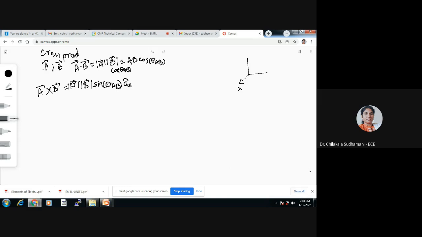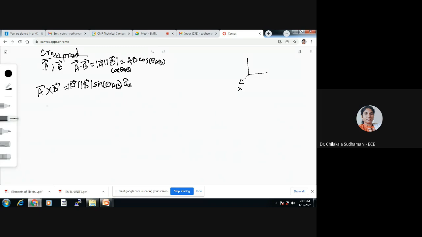Now see here. So we are calculating the cross product. Before going to calculate the cross product, first see the dot product. How is the dot product calculated? We construct two vectors. Vector notation: A bar represents a vector, with both direction and magnitude. So A bar dot B bar is equal to mod A bar into mod B bar cos theta AB. Mod A bar is a scalar because magnitude is always a scalar. I can represent it simply as A, and mod B bar is also a scalar. I can represent it simply as B, so AB cos theta. That is the dot product representation.